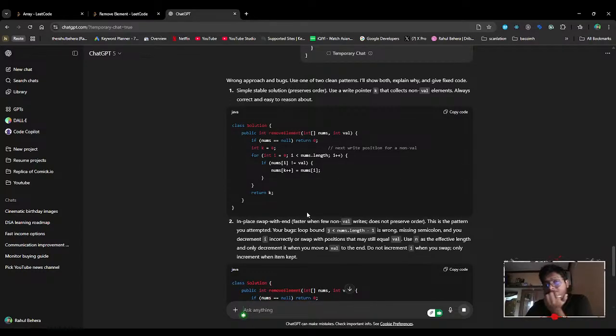Wrong approach? Use one of the two clean patterns I will show you. Simple stable solution, preserve order, use the right pointer. Okay, return 0 if nums is empty. k equals to 0, i equals to 0, i less than n, i plus plus, if value not equals to val, nums[k plus plus] equals to nums[i].